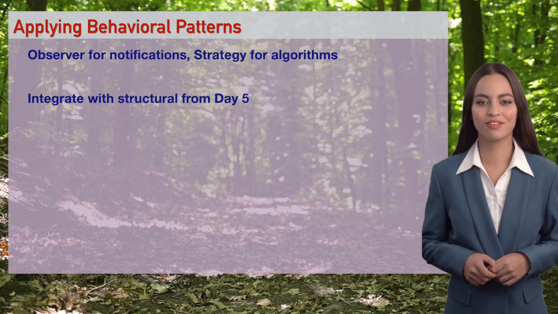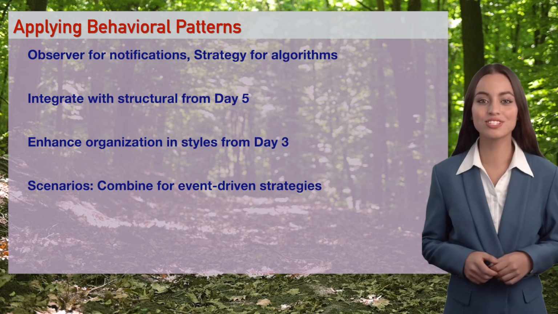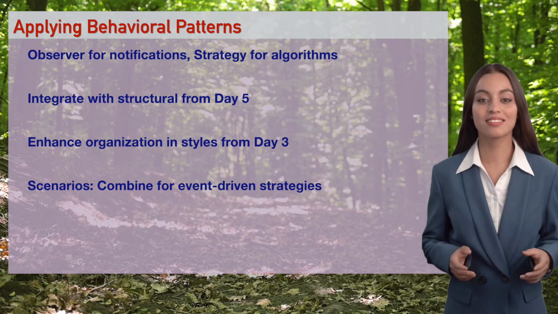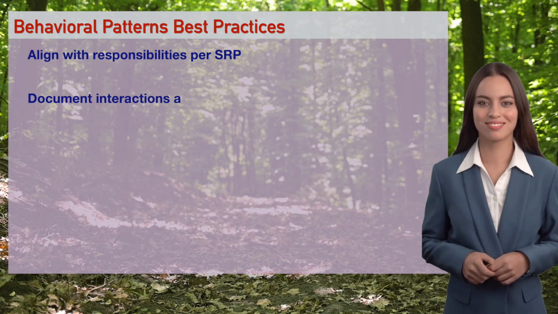Applying these: use Observer for push-based notifications in reactive systems, and Strategy for encapsulating variable algorithms like validation rules. Integrate with Day 5's structural patterns, such as using Composite with Observer for hierarchical notifications. They enhance code organization in Day 3's monolithic or layered styles by decoupling behaviors. In advanced scenarios, combine them, like an Observer that triggers different strategy-based responses. Synergistic in complex apps.